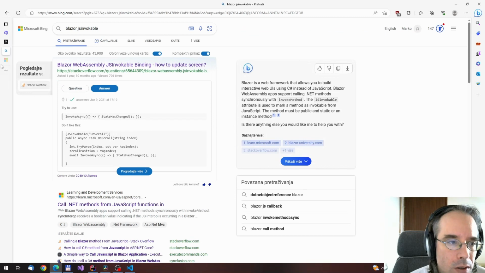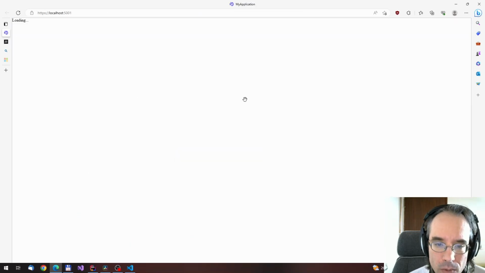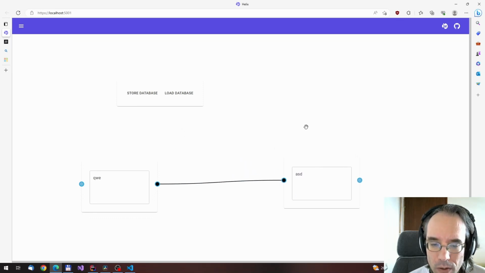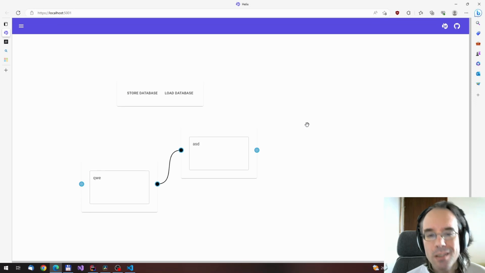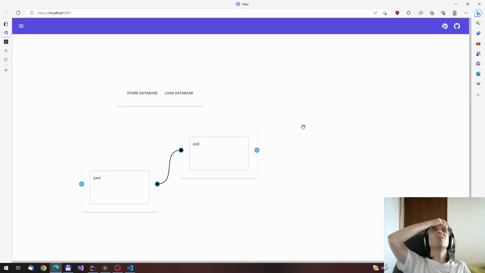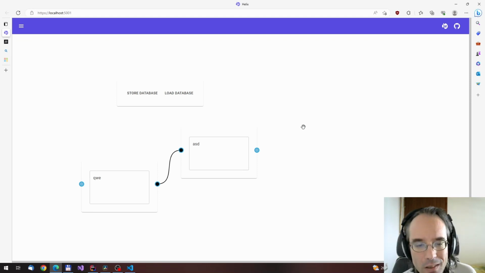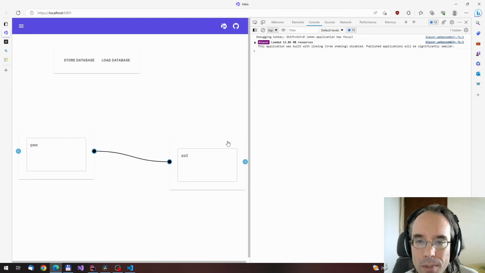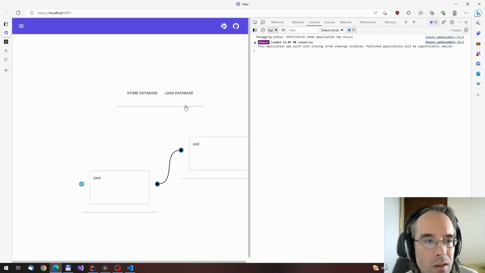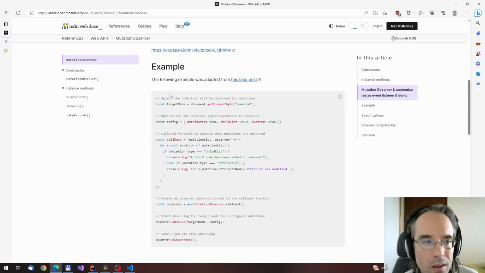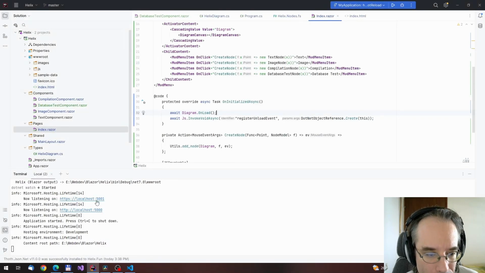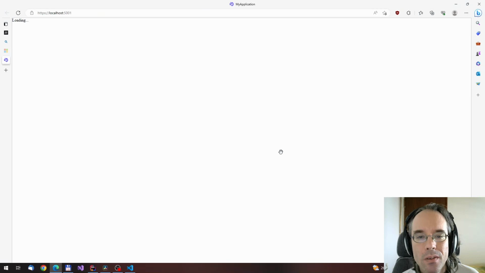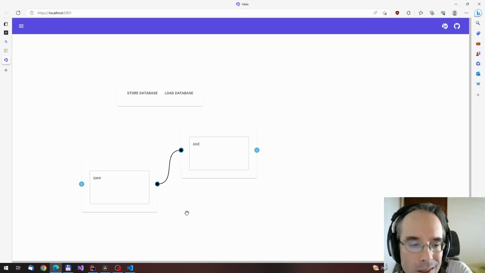Now we'll close the main chat and go back to Helix. If we reload, it loads the old one. If we reload here, does it store it? It doesn't. It doesn't store it. Why is this happening? I close the tab, I'll open a new one. Yeah, it's not storing the database for some reason.